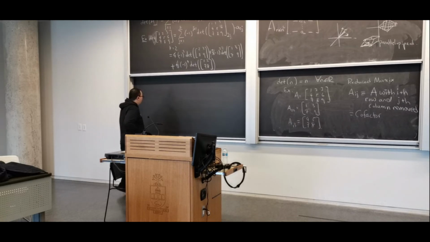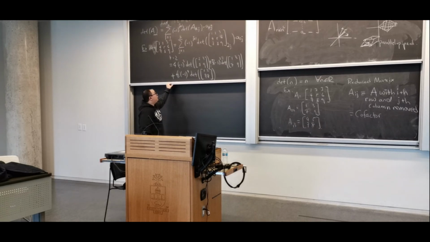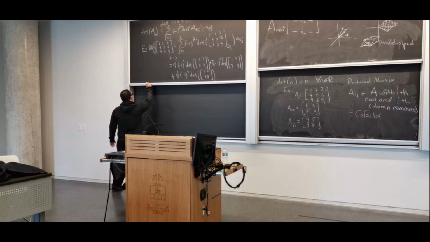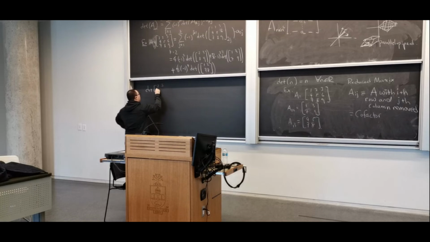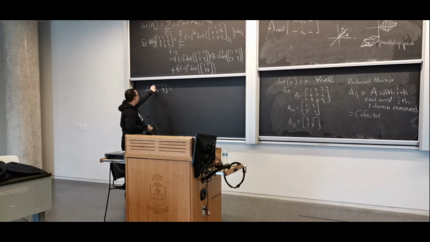Uncultured. Okay. So from here, we have to work out what each one of these determinants are. Let's begin with working out the first determinant, which is the determinant of 2, 3, 8, 9. Right, we're going to use the exact same formula. We have to choose a row. Well, in this case, let's choose the first row, because it doesn't really matter which row you choose. They're equally not good. So let's choose the first row.